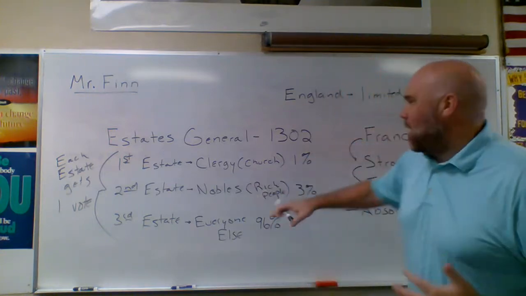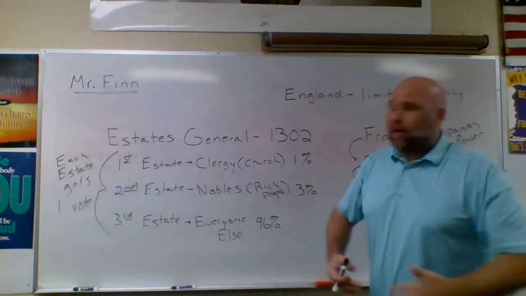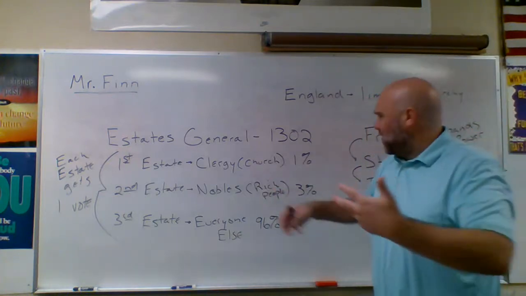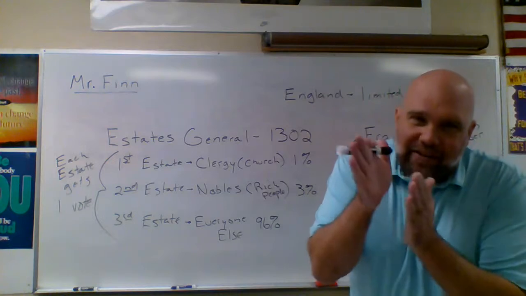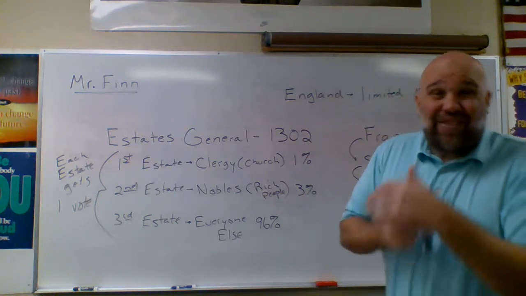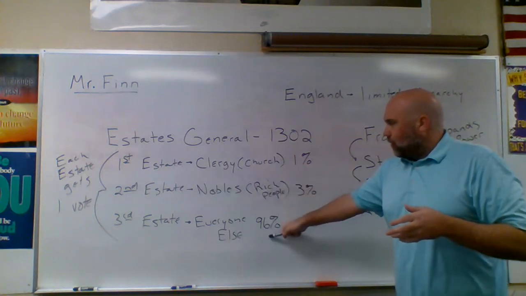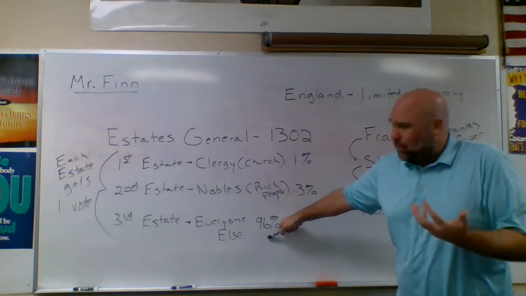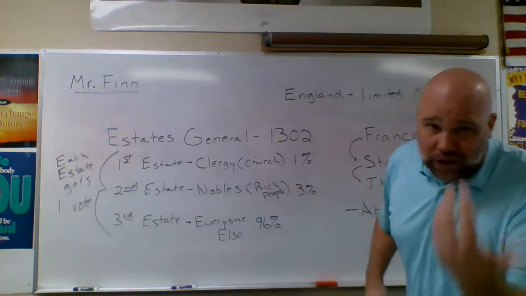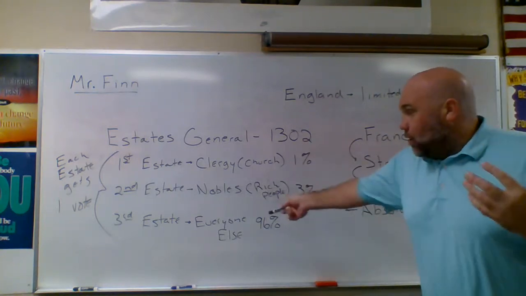What's done by the king and the monarchy is to set up this Estates General and say, look, we're giving you guys expanded power. We respect you, the people. But the church and the nobles are going to be working with the monarchy. They're always going to vote the same way. So you can see that eventually, hopefully you can see it, we're going to run into some problems. If things start to go bad in France and everyone is suffering, they want to get something done to help them, but these two, the rich people in the church who have a lot of money as well, think of them both as rich categories, vote not to give them something, then they don't get anything.